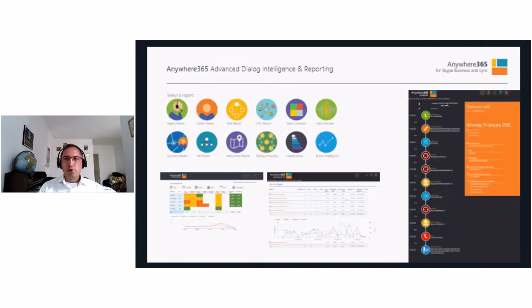Now, last but not least, what do we do with all the details that are stored? This is probably the most valuable information to your company. All the contact moments and the dialogues being performed within your company are stored and can be retrieved from our extensive set of report templates. For all the contact moments we've provided templates for more agent-focused performance figures, caller, so your customer-centered performance figures, or entire UCC performance figures.